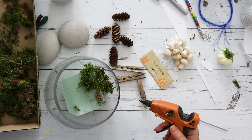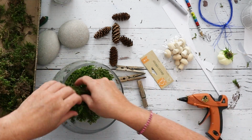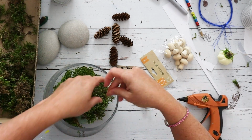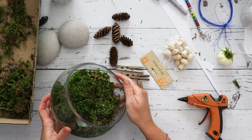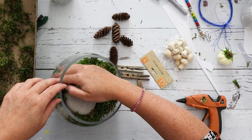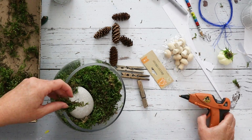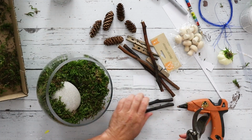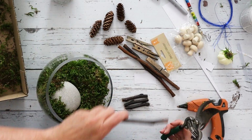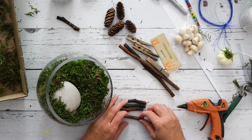I started by placing a block of floral foam and gluing that in place so that it wouldn't shift around. I covered that with some green moss from my garden, but you could also use moss from the dollar store. And then I placed 2 large rocks into the back side of the glass bowl and covered those with a bit of moss. So this was to create the door of the Hobbit hovel.